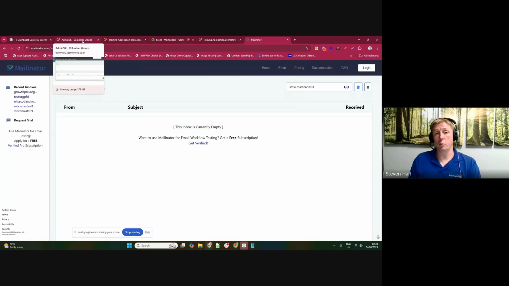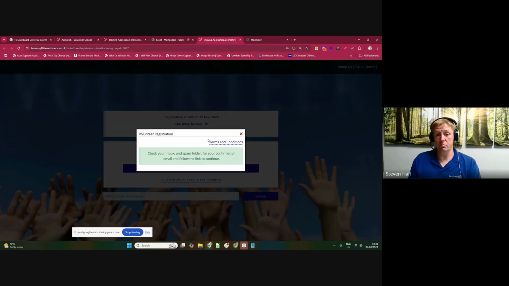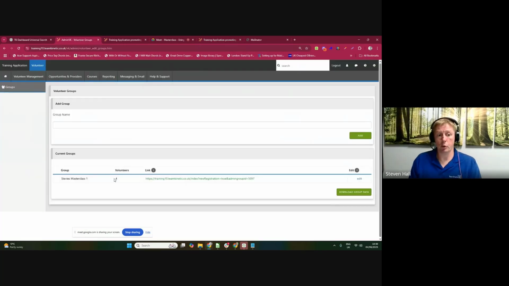But when they click on this link, it's going to take them to the registration page where they will register. Once the volunteer's registered, it will automatically put them into that group. So imagine you've gone to the class, spoke to the kids, and said here's about volunteering. If you want to get involved, take down the web address, or probably make it a QR code if you're going to do that.